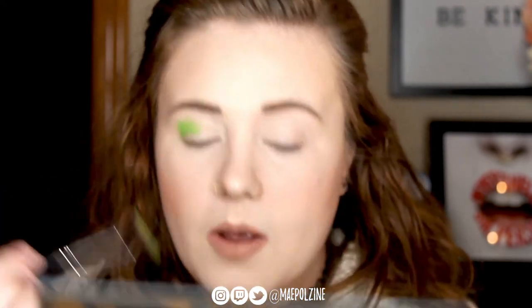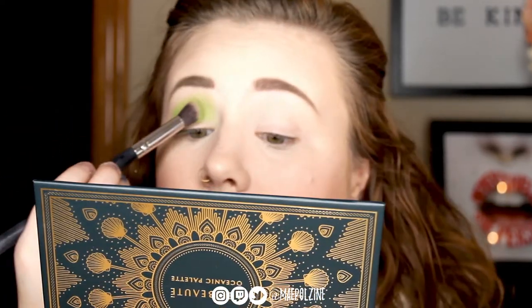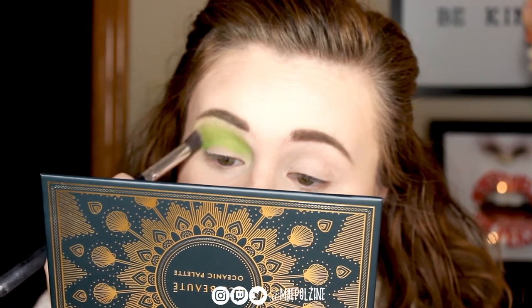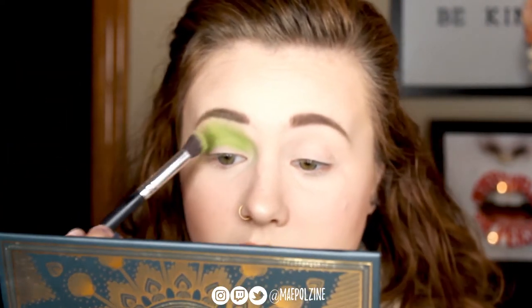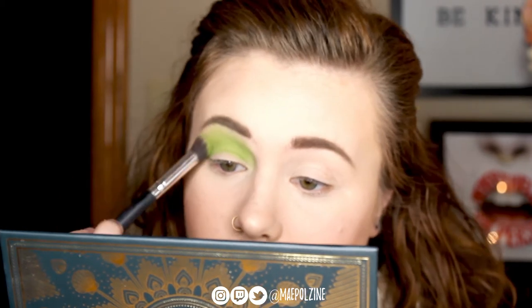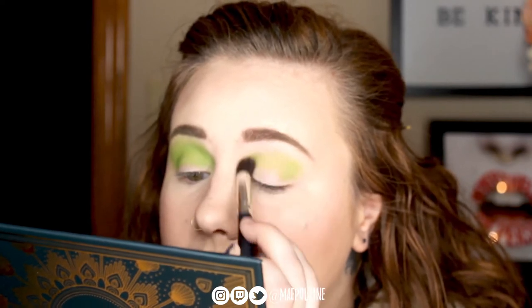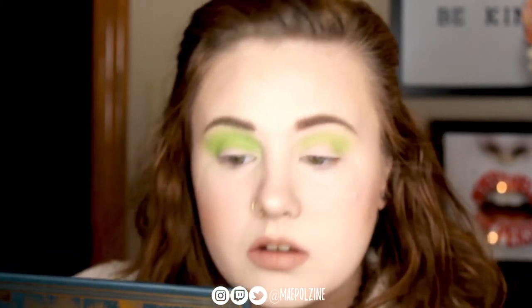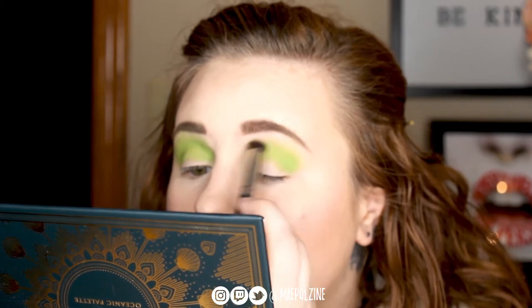That's very pigmented. I'm not going to tap off right now because I want to see the full pigment. I do have tart shaped tape on my eyes. We'll just kind of start with padding. Oh, pretty. Kind of tilting my head up as well. It might be slightly off — I apologize. I already know what I'm putting in the waterline. That was super easy just to quickly do that — that's like two taps in the pan. I think just two more taps should be just about what I did in the other eye.